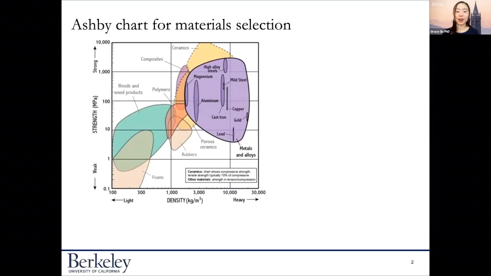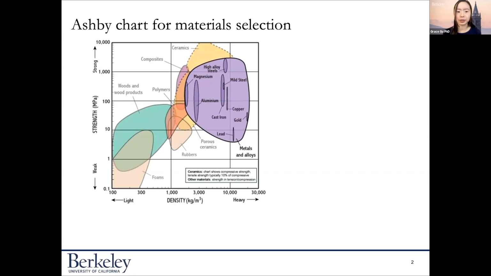I want to first start off with discussing a little bit about material selection methods. How do we usually select materials for various applications? Applications could be like designing a cell phone screen, designing your laptop screen, or designing a cup. How do we usually pick materials for these different applications? Well, one method is using what's called an Ashby chart. An Ashby chart is shown here, where you have material properties of interest. Here is strength. So basically, how strong is this material? And here on the x-axis is density. How light or heavy is this material?